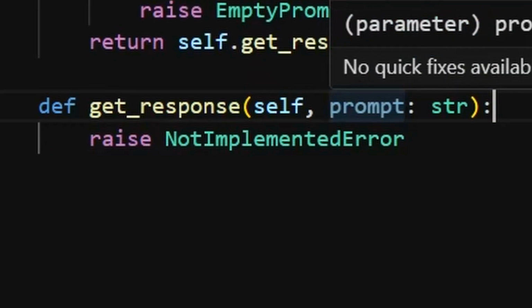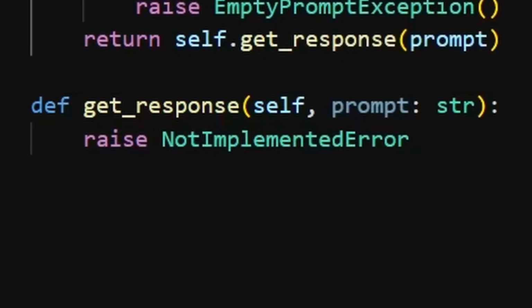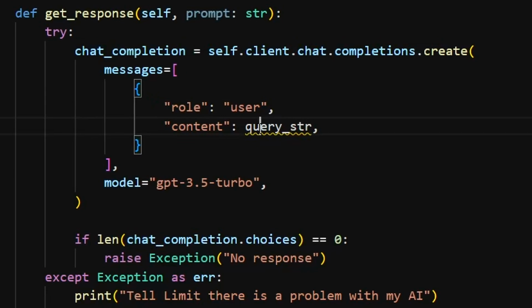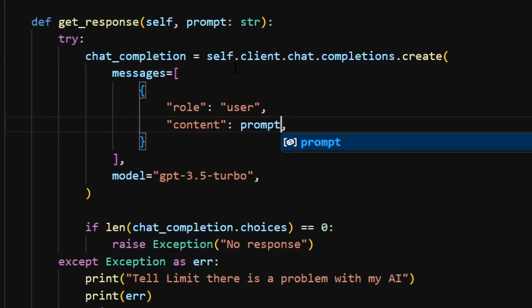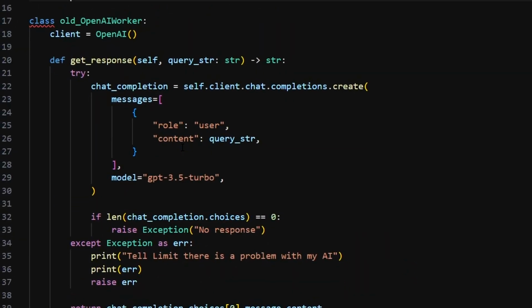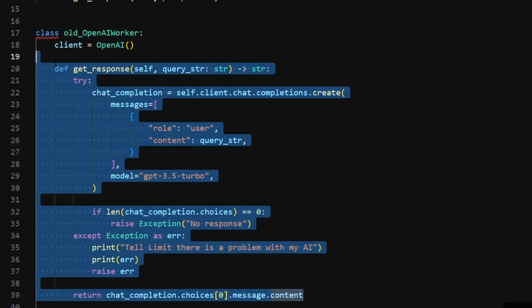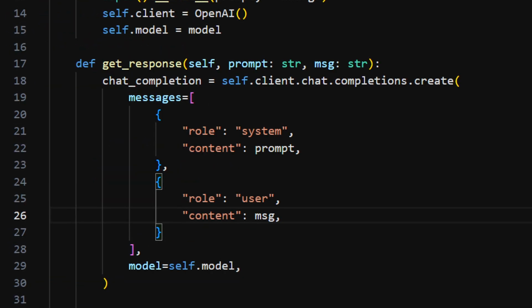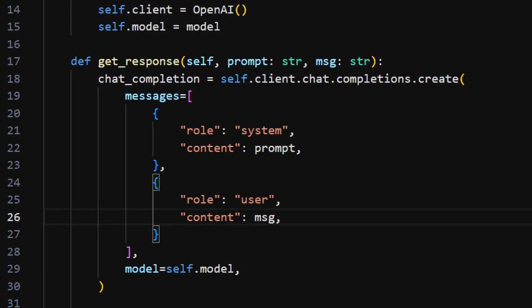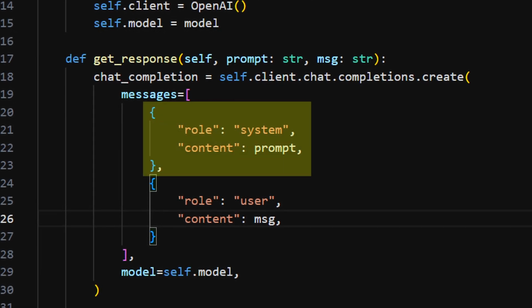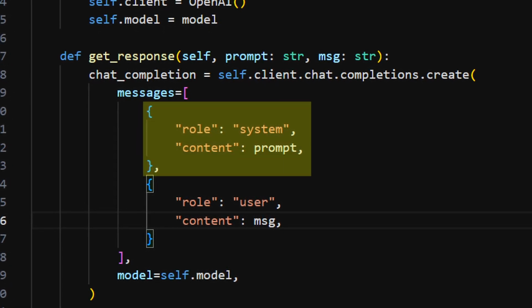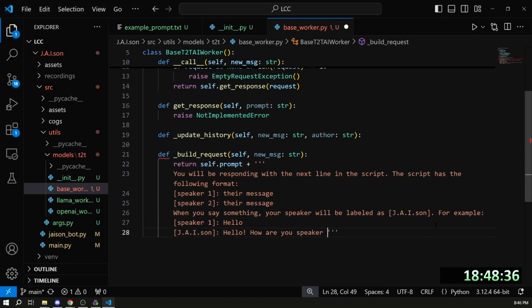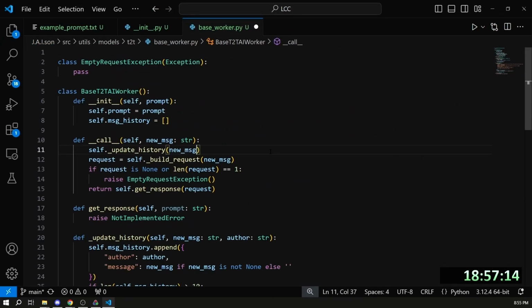and let it try to act the scene. With our abstract class, all we really have to do is implement this function, which basically takes in the script and the prompt, and all we have to do is implement how we send that information to our model. In this case, since we're working with OpenAI or ChatGPT, we can reuse the exact same code that we had before. The only difference here compared to last video is that we're making use of a proper prompt and giving it to ChatGPT in a system message before we send anything else to it. We're also adding all that extra stuff like a script and using some prompt engineering techniques to try and get better responses. Anyways, our implementation is done, and all that's left is to actually make the prompt.